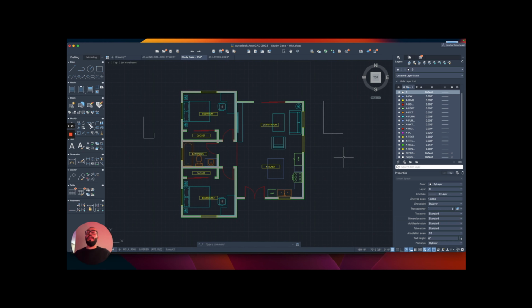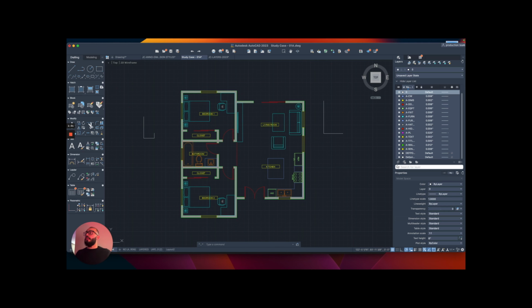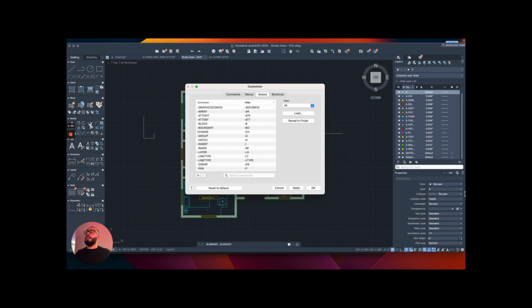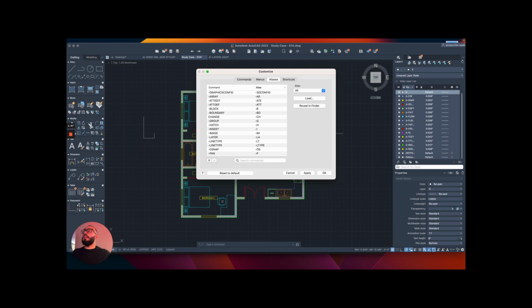As simple as that. Now, how do we customize the shortcuts? What you can do is go to Tools on the top, then go to Customize, and here you can find the Edit Command Aliases window. When you click it, this window will open in a second, and here we go. This is how you can change it. If you want to do this differently, you can also type alias edit on the keyboard, or I guess just alias, and that will show it. You hit return or enter or space, and that will open the command.